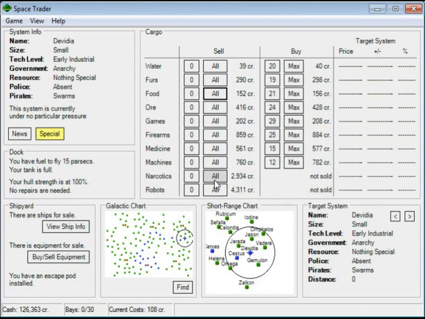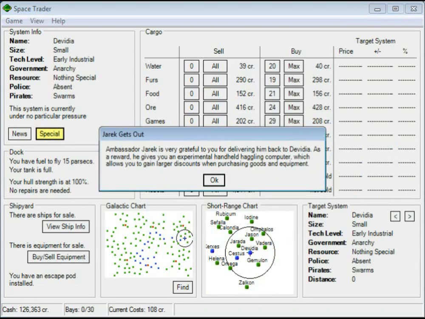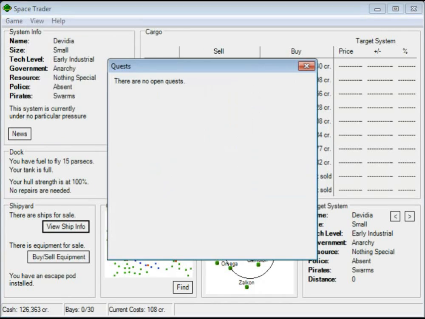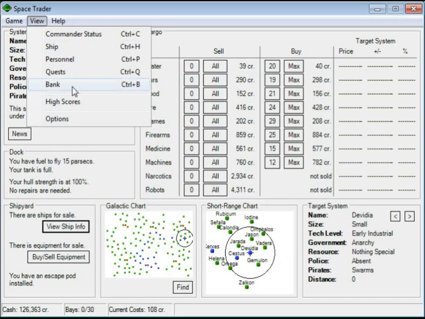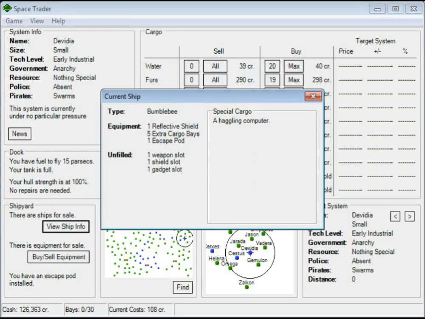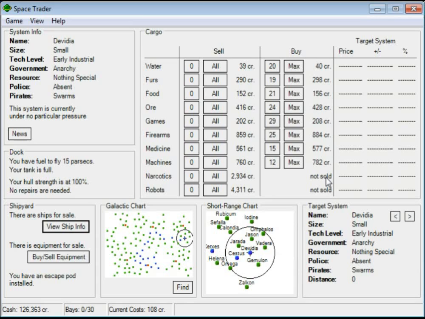Sell all. And now we're going to end the quest and the episode. Ambassador Jarek is very grateful for you for delivering him back to Davidia. As a reward, he gives you an experimental handheld haggling computer, i.e. a Palm Pilot, which allows you to gain larger discounts when purchasing goods and equipment. And it all comes full circle. That is awesome. Commander stats. So now I have an extra point in the trader skill. I bet you that's if I go to ship, that's special cargo, a haggling computer. We're going to end it there.